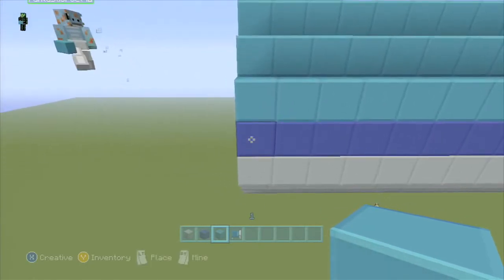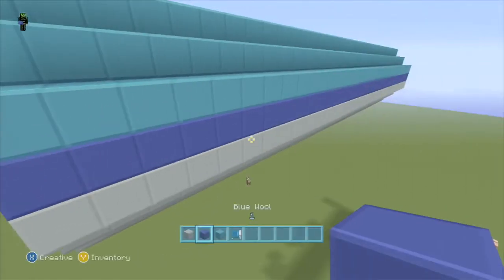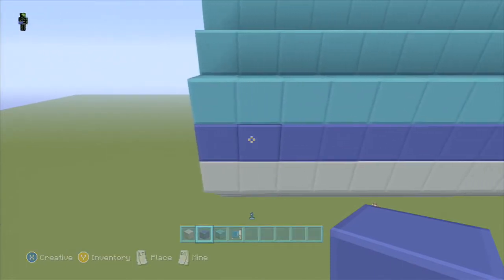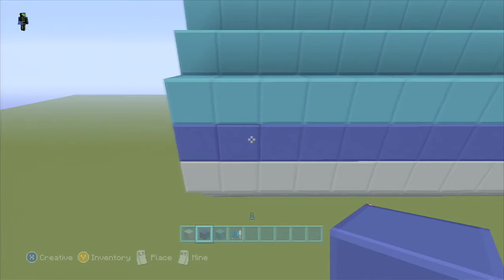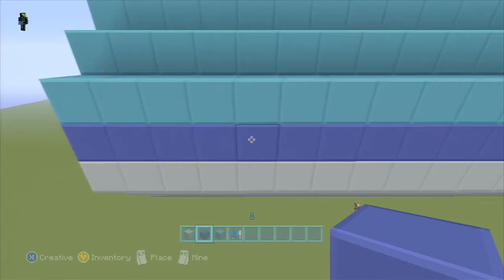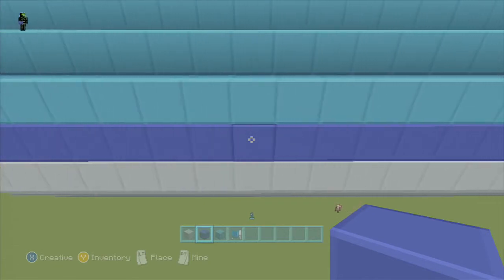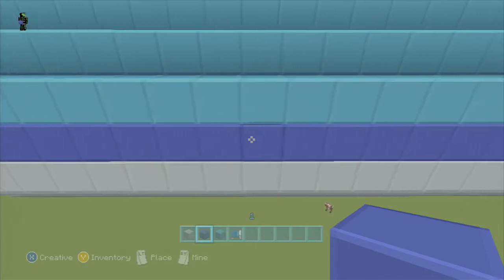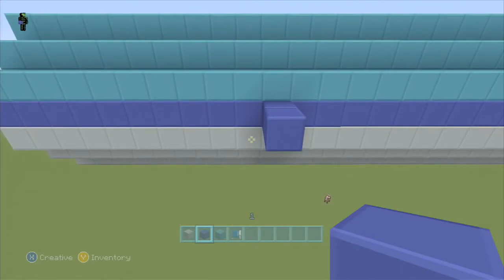And then we're going to make the wings next, so you want to go and pick your middle color. Alright, and you're going to count back from the edge. 1, you're going to count to 10. You're going to go back 10 blocks. And then the 11th block, lay in a block right here.